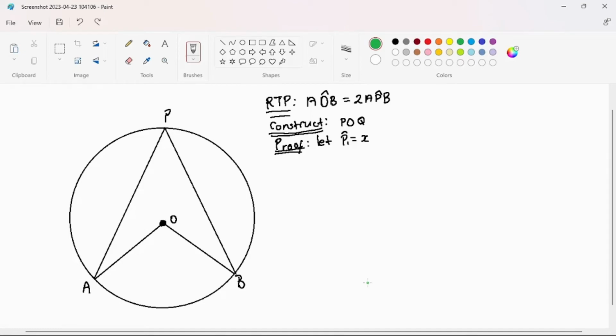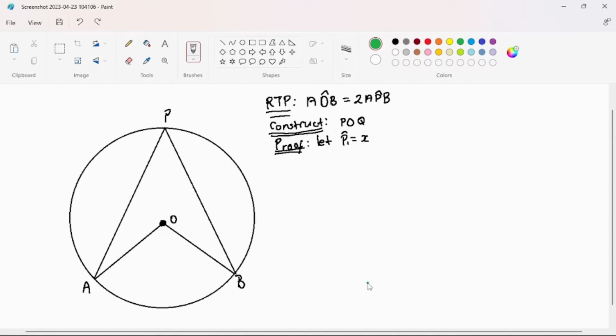Today, we are going to be looking at the second theorem. The statement associated with the second theorem states that the angle which an arc of a circle subtends at the center is double the angle it subtends at any point on the circumference. It is also famously known as the angle at the center is 2 times the angle at the circumference, guys. So in this video, we are going to be looking at how to go about its proof.